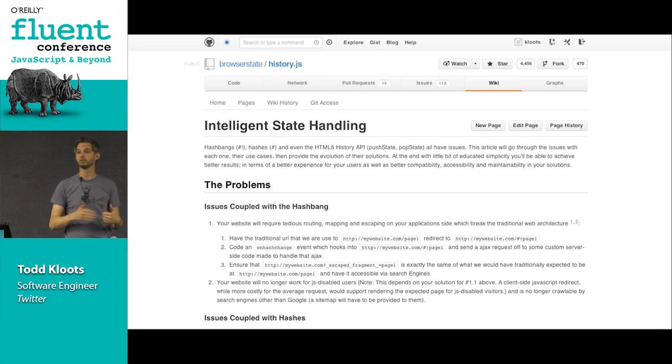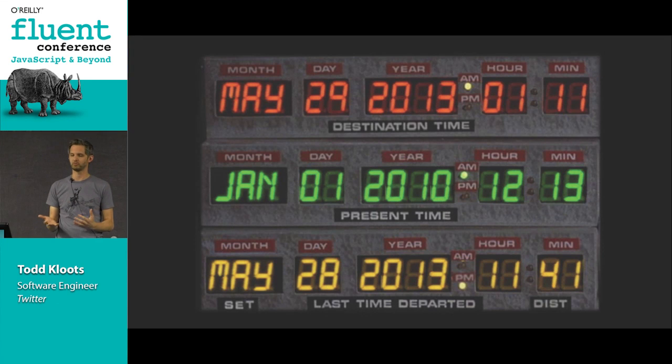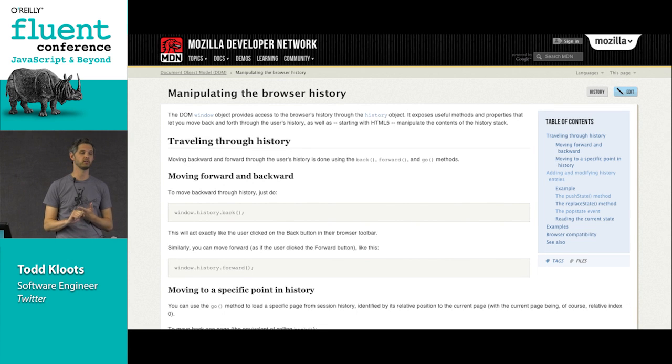But thankfully, we live in the future. So let's set our time circuits back to today. We'll travel forward in time again, where we have support for the HTML5 history API. If I could just summarize the API in a nutshell, it gives you, the developer, the ability to either add or modify existing entries in the history so that they reflect the current state of your application or website. And it does that in a way that doesn't require the browser to reload the page. So no forceful reloads, but also allowing you to modify history entries.